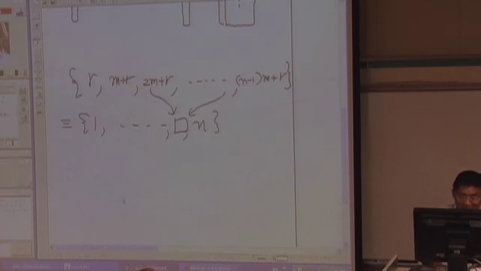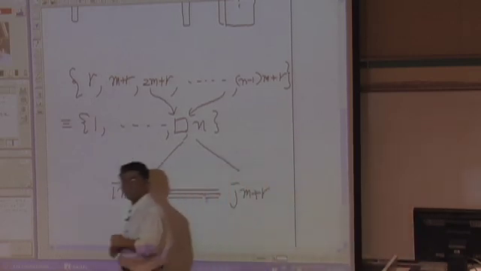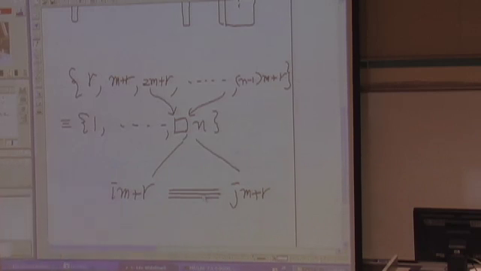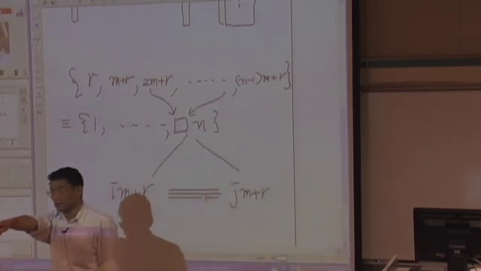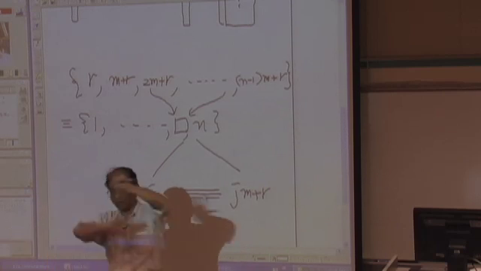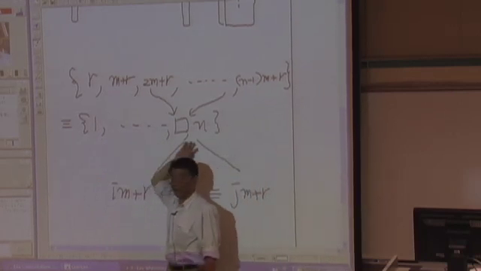Pick specific entry such as I times M plus R, right? I pick some number in between, I and then J M plus R happen to be the same position, right? So we assume that they happen to be the same, right? Same means they happen to be congruent. So if this happens, then all I need to show is they are in fact equal. I and J are equal. In other words, one position means one student, not 2 students. That means they are spread all over 1 through n, right? This number is congruent to 1 through n.